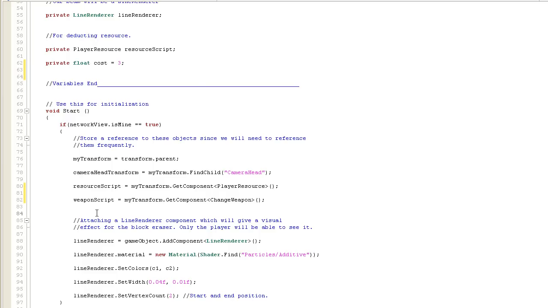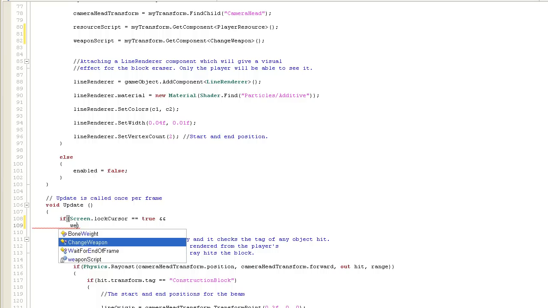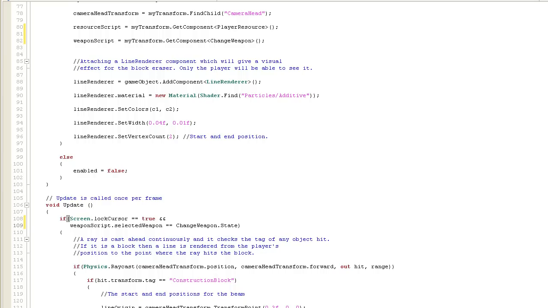Now we just need to scroll down to the update function, where if screen.lockCursor is true, then we'll have the statement: weapon script dot selected weapon is change weapon dot state dot block eraser.